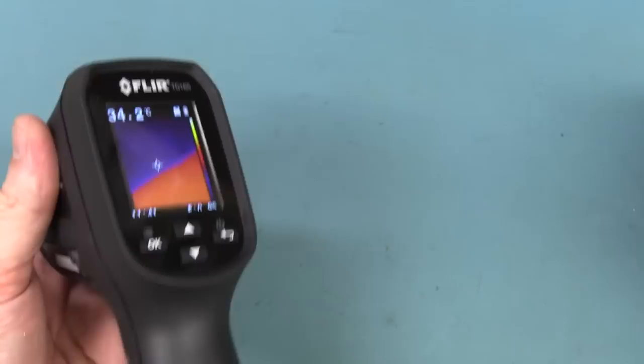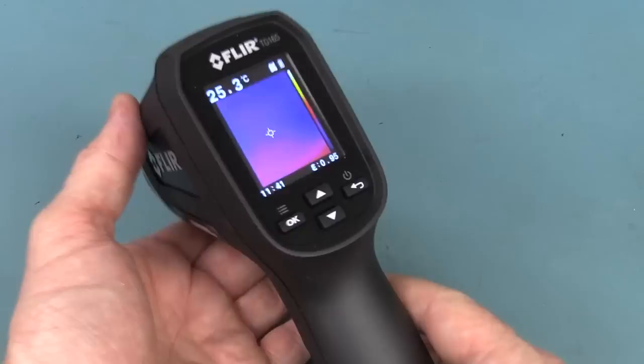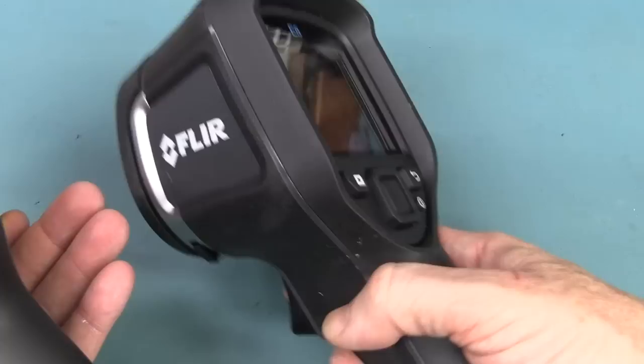It is designed to be completely idiot proof, and that's the advantage of this over a full thermal camera like this. This is the huge advantage, and it's more of a niche market, because it's not a true thermal imaging camera with all the bells and whistles of the E-series. You want that, you get the E-series, which is fantastic. But for those who just want to go out and spot measure a temperature and you traditionally use one of these, well, this one is better.